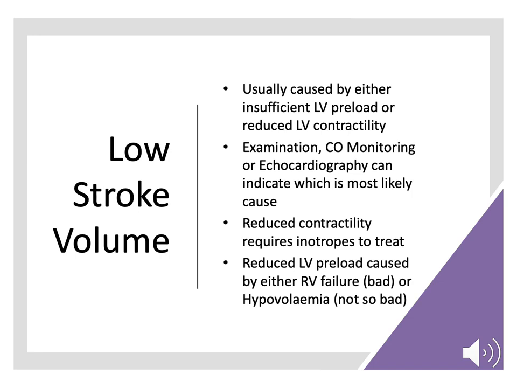Reduced contractility, so myocardial failure, that generally requires inotropes to treat, but a reduced LV preload can be caused by either RV failure, so there is plenty of volume on board but the right ventricle isn't contracting, that's bad, or it can be caused by hypovolemia, and that's not so bad because that's usually pretty correctable.